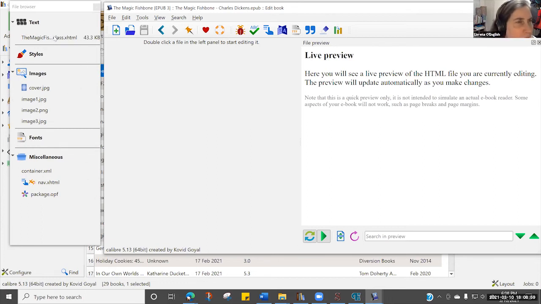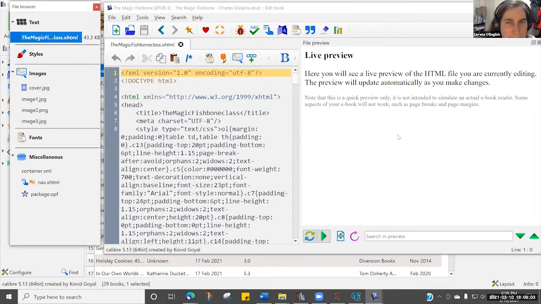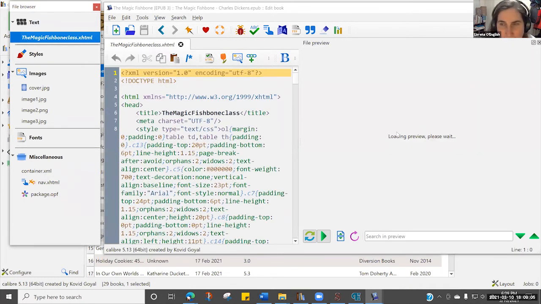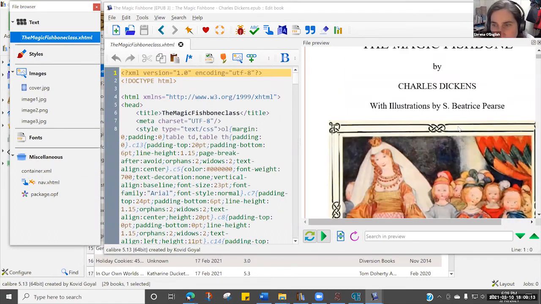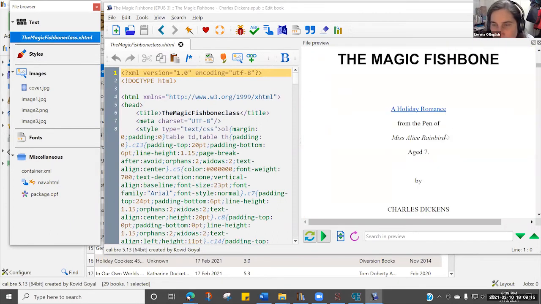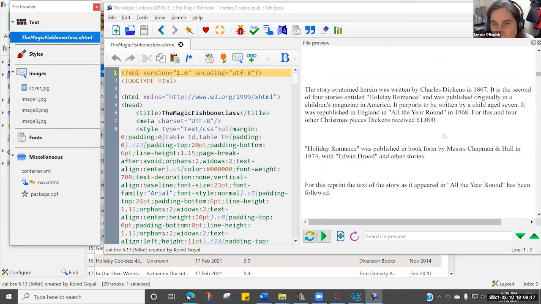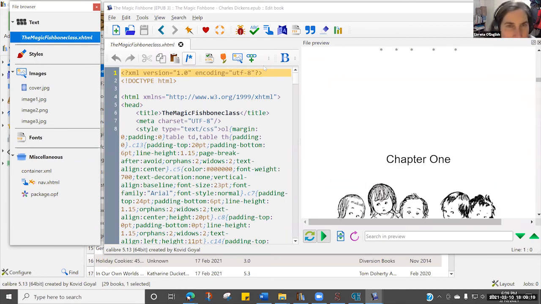But here we are, and I can go look at this, and it's going to load me a preview. And you can see I have options over here. There's my cover, there's my foreword. Here I have some basic sorts of things that I can do. There's bold. Here's the rest of my menu over here. And then this gives me some other stuff that I can do that might be sort of larger sorts of things.